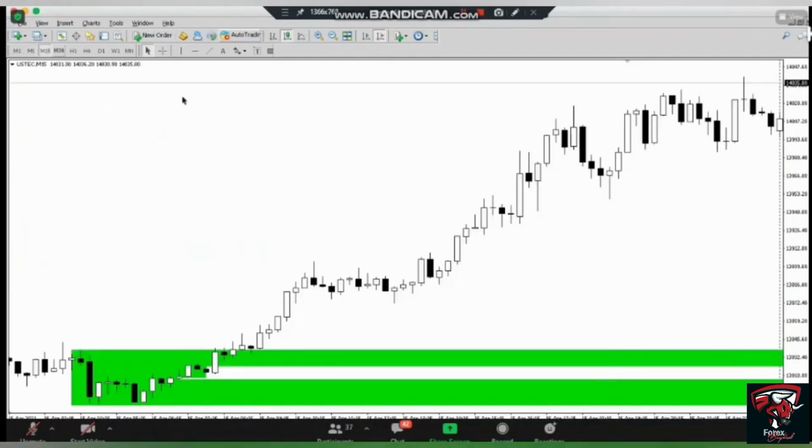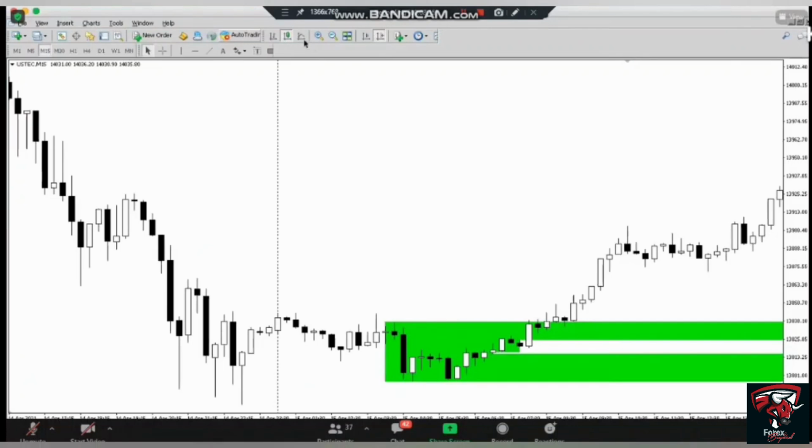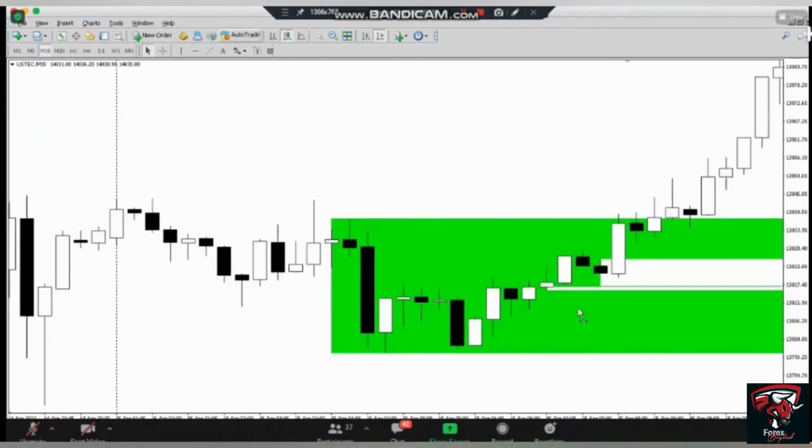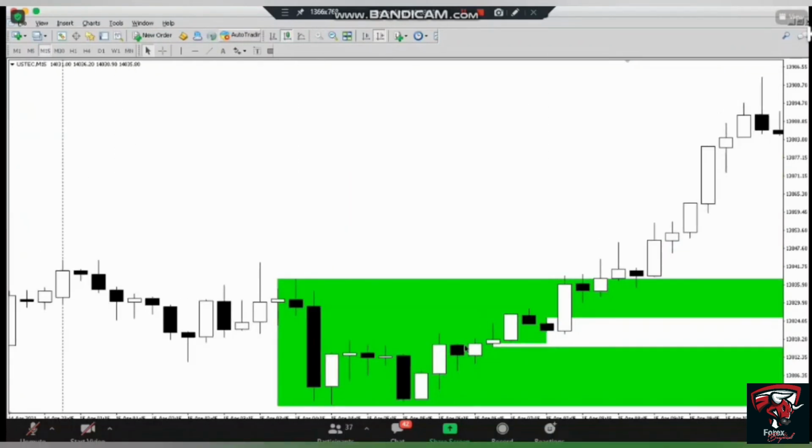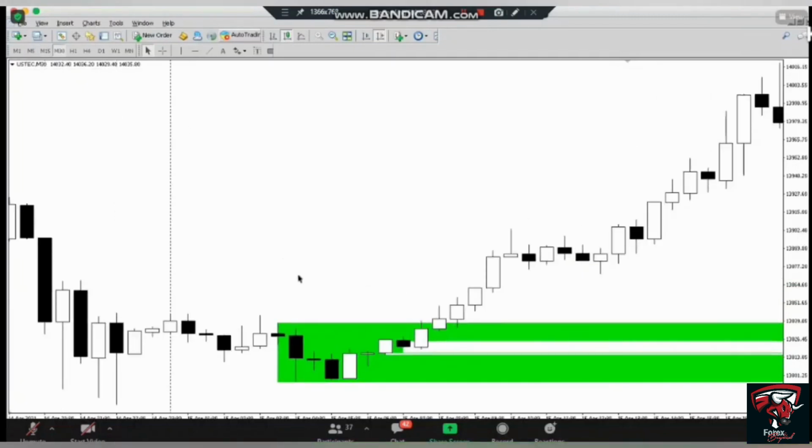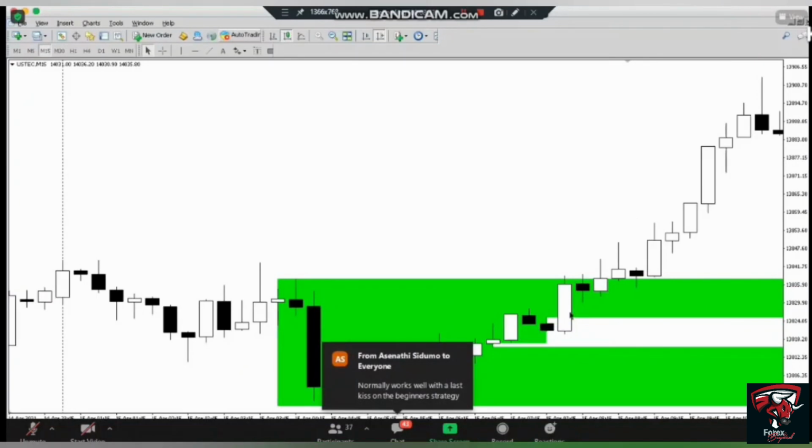I think I saw one on M15 as well, if it's really an order block. This one. No, this one is not an order block. On M30, didn't I see something? Nope. So let's work with this one.